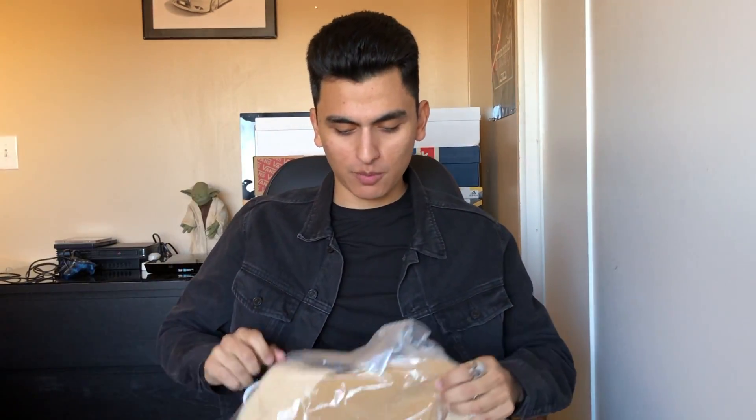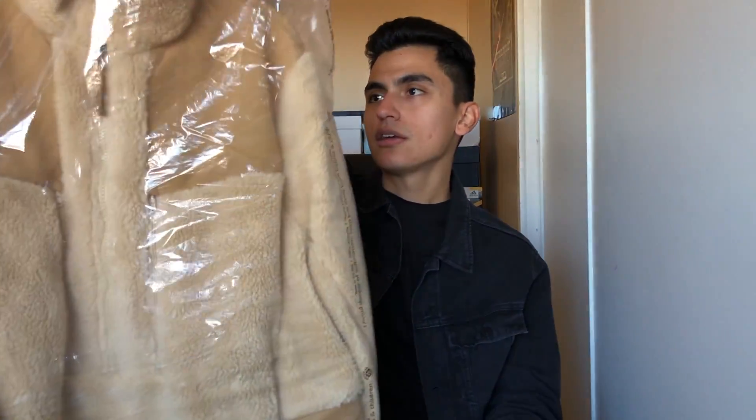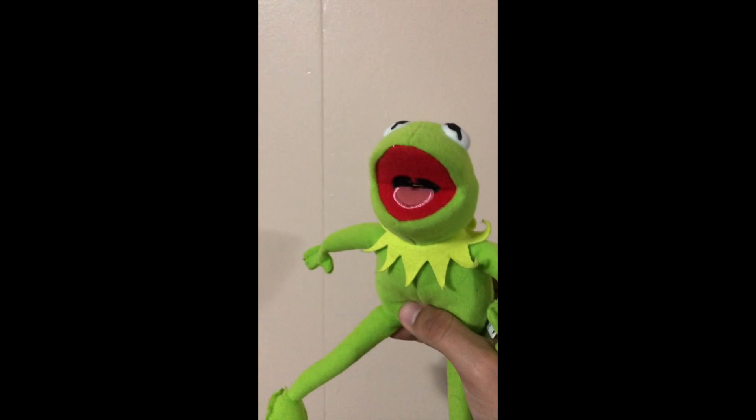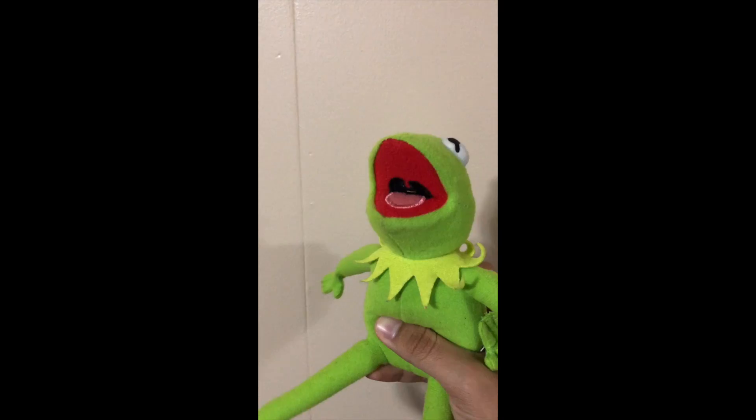The second piece, also from YTG, I currently have covered in plastic because I didn't want it to get dirty. It is another sherpa pullover except this one is a three-quarter zip, so it doesn't go all the way down. Really dope as well. The sizing is kind of different between both — these are both a size small. Overall I would say they're definitely worth the money. Make sure to use the code ALEX15; I think it still should be active. I don't know why it would be deactivated.